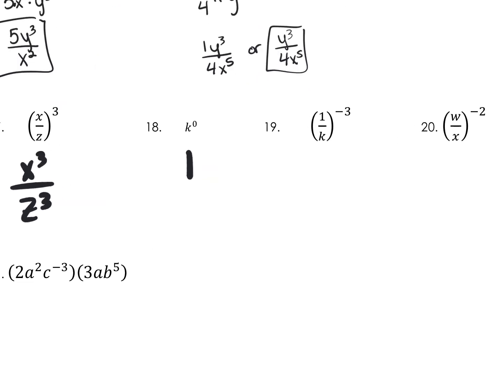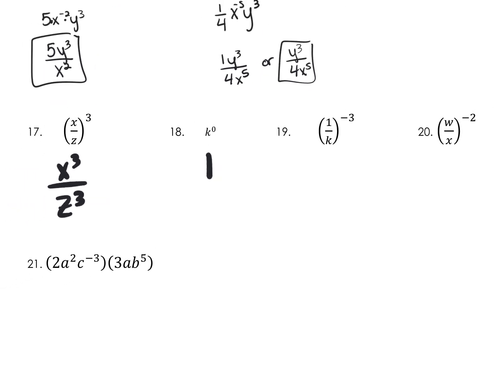And then for the last 2 here, okay, there's a couple different ways you can think about 19 and 20. I'm going to do it one way, but if you try something else and get the same answer, that's fine. We're going to first do everything to the negative 3rd power. So the 1 will be to the negative 3rd power. The k will be to the negative 3rd power. But do I want negative 3 in my answer? So where's the k to the negative 3 going to go? To the top. And then the 1 to the negative 3 will go to the bottom. So they're just going to switch spots. So the k to the negative 3 will come to the top. That will become positive. The 1 to the negative 3 will go to the bottom. That will become positive.